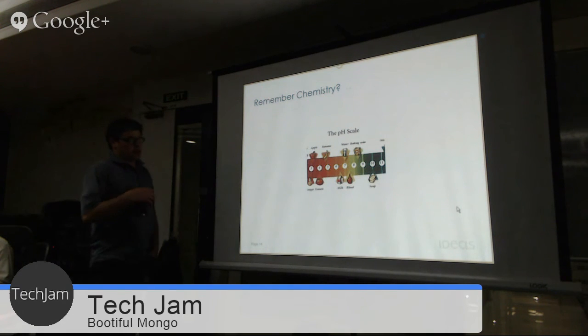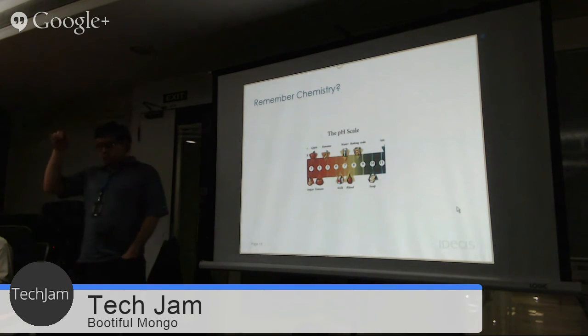And again, we talked about this at the beginning a little bit. Just like there's a pH scale in chemistry, and you talk about acids versus bases, where they live on that scale, this goes back to that initial CAP theorem triangle that I was showing you. The ACID piece is pretty much guaranteed, right? SQL databases have been around forever.